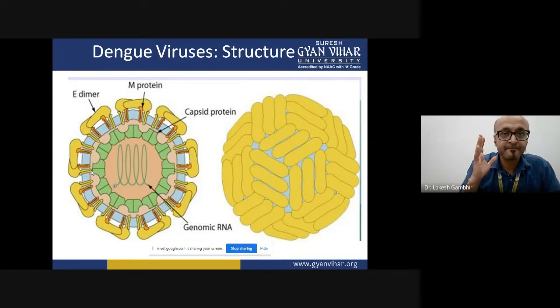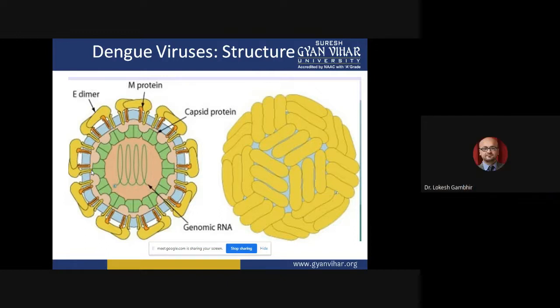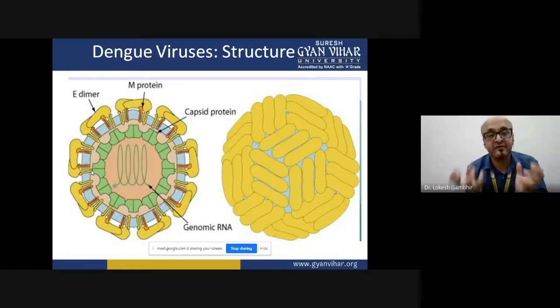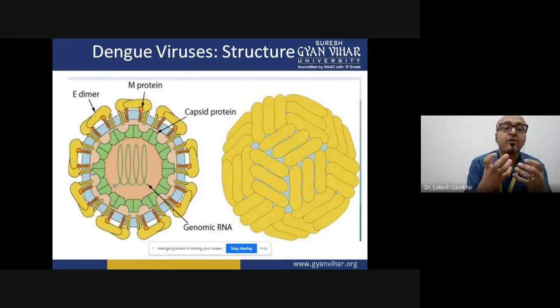So let us go and study what the structure is and how that structure is organized. Although I said that they have different structural features, the features and the composition are a completely different narration. So what we are looking at is the structure of dengue virus. In that structure, you can clearly see that it's an enveloped virus. It gives you a representation of a football, but don't mistake it. You cannot kick it. Even the immune cells sometimes fail to kick it out. So let us see what exactly it is.